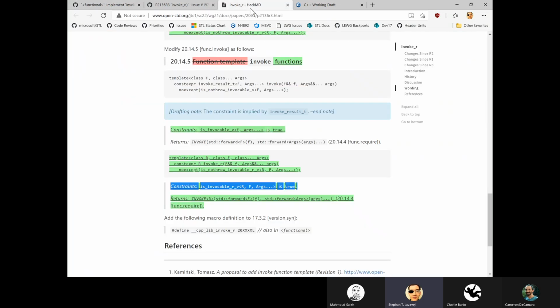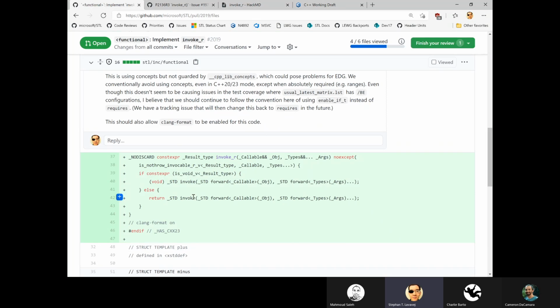Otherwise, we should just return it. And I believe the standard depicts an implicit return. No. Okay. So that's very interesting. The standard depicts the invoke angle bracket R. I guess we implicitly convert internally. So what I'm trying to match here is not what I think of as punching through to the underlying invoke_ret machinery. This is calling std::invoke and then implicitly converting it. We need to make sure that this is equivalent to the invoke capital R once the void bit has been handled. I think that's the case, but let's double check. Aside from that, code looks good.